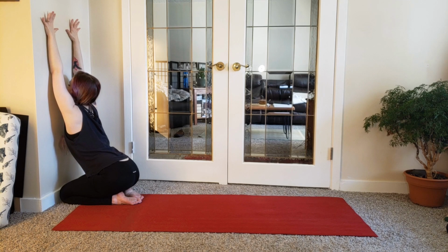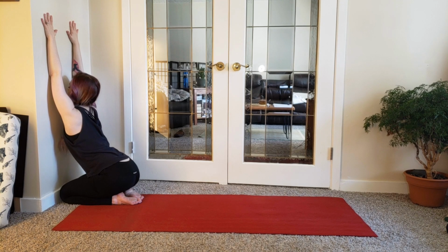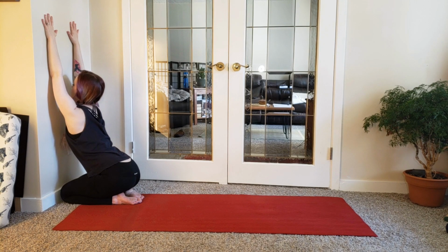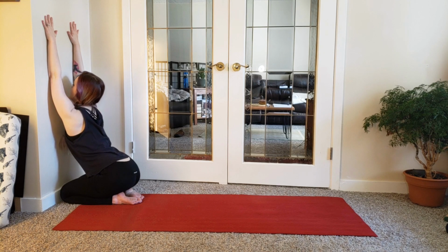See what it feels like to kind of pull the hands down, but without moving them. So drawing the shoulders down. And then see what it feels like to scrooch the shoulders up into the ears and pull them down again. Good. See what it feels like to squeeze the shoulders together, bringing the heart closer to the wall. And then see what it feels like to separate them.